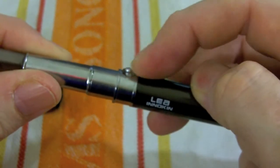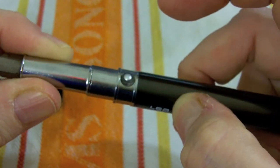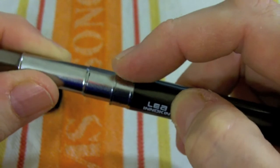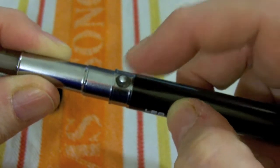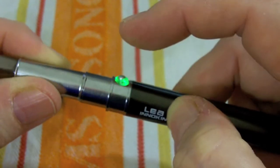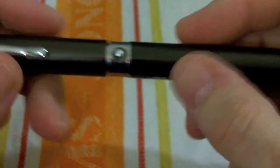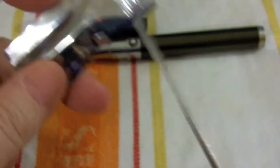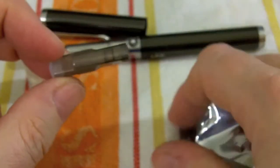The battery has an indicator that lights up when you activate it. You can also turn it off by clicking it three times in rapid succession; clicking it three times again turns it back on, and it will cycle red, yellow, green to indicate it's activated. That button also indicates how much charge you have — green means a lot of charge, yellow means minimal charge, and red means you need to charge it again. That's a nice feature. Let's go ahead and take a look at what it takes to fill the little tank cartridges.